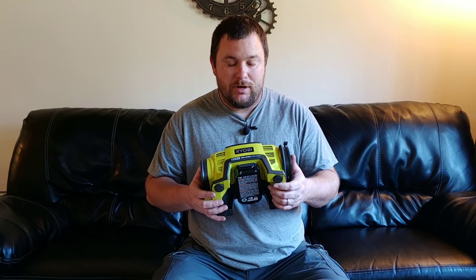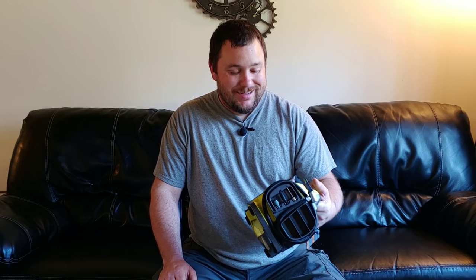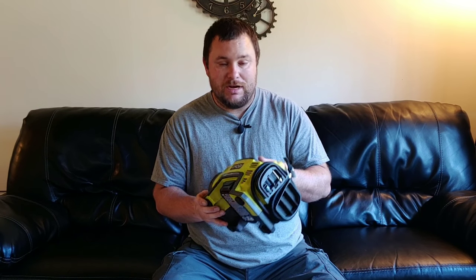Back in the house — it got windy out there so you wouldn't have been able to hear me. So what do I think in the end about the Ryobi pump? It's pretty good — really compact, lightweight, you can store it anywhere, and it's cordless so you can take it anywhere. Quality seems pretty good. It pumped up my motorcycle tires in about three minutes, and supposedly it'll do a car tire in about the same time. Price isn't bad either — I paid around $108 shipped and it arrived in a day. Would I recommend it? Yes. Am I going to use it? Oh yeah, I'm really going to use this thing a lot. Hopefully it holds up — I might do another video after using it for a long time to tell you how it's been doing.